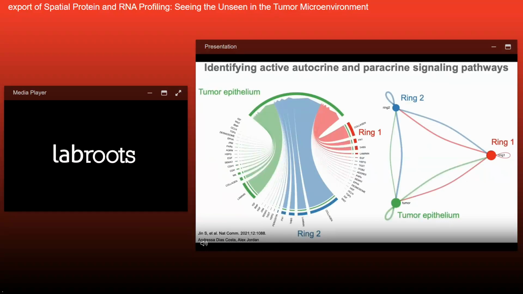Beyond looking at our different cell compartments individually, we are also able to start looking at how those different compartments might be interacting with each other. And this is an example of an analysis from one case where we've looked at potential signaling mechanisms that are operating between tumor epithelium, as you can see in green, and then the adjacent ring 1, which is closest to tumor cells, shown in red, and then ring 2, shown in blue, which is further away. And in the circular plot on the left, you can see that there are multiple connections between each of these three different areas, although some of the strongest connections are between the tumor epithelium and ring 2 itself. And when you take those data and plot them in a different way, as you can see on the right, you can start to infer pathways that would be paracrine signaling between two different cellular compartments, or autocrine signaling, which would be that compartment signaling back on itself.